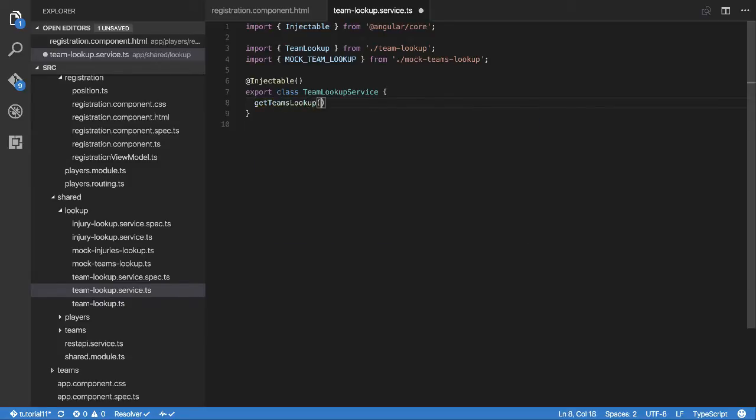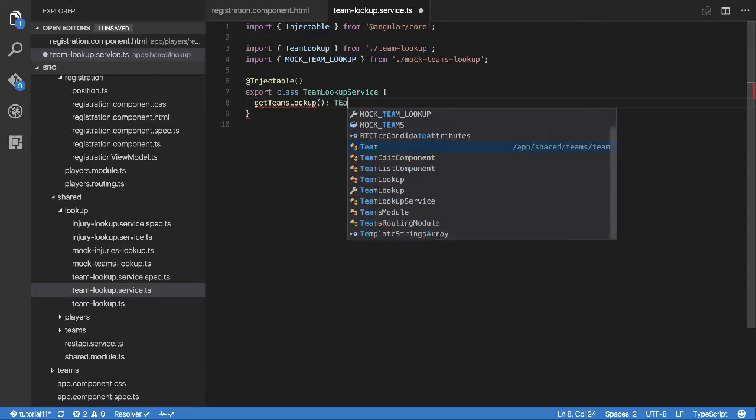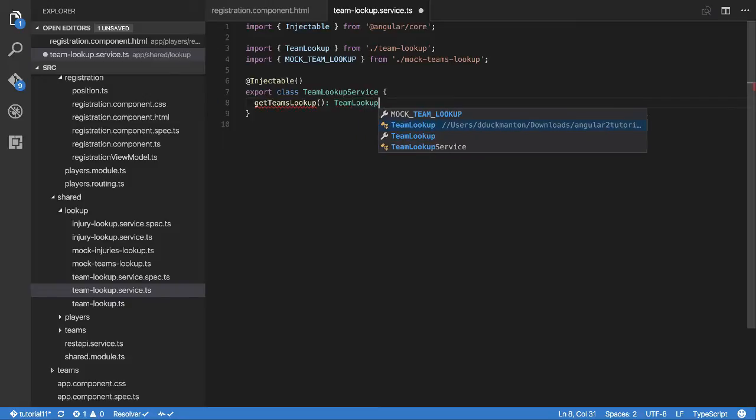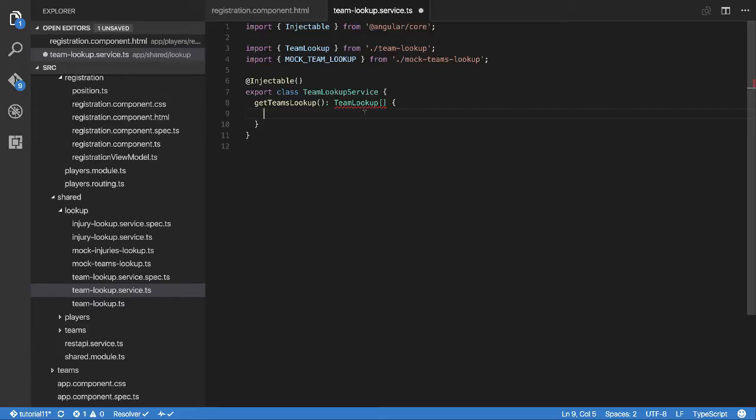And this could have all been done. We could have used an interface to make sure that this abides by an interface. But again, this is more of an object-oriented thing. I'm not going to be focusing too much on object-oriented programming at this point. But normally, if I was spending a little bit more time on this, I would see that these lookup services have similar behavior. They've got one method and they're returning some kind of a lookup object. But I digress at this point.